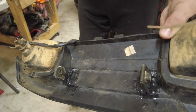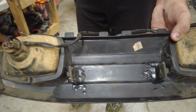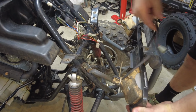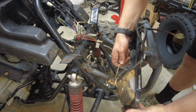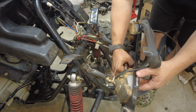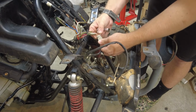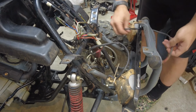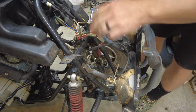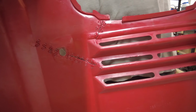I took the front headlights off and plastic welded these tabs back on. I don't know how well it's going to hold, but we'll see. Okay, that should be good. Go ahead and plug them back in. I repaired this plastic with a new gun that embeds metal. I'll show it to you guys sometime, but there it is for now.